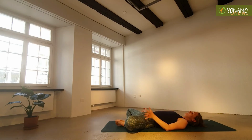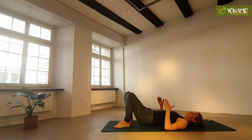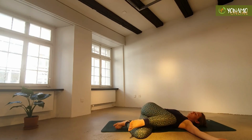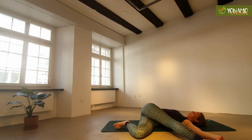And then take the knees back up, lift the hips over to the right side a little bit. Lift, place them there, let the knees fall over to the left side, open the arms to a T. And only if it's okay for the neck, you can turn it over. Maybe we can move this right leg higher, you can hold with the left hand. Just keep this right shoulder blade in the mat the whole time.